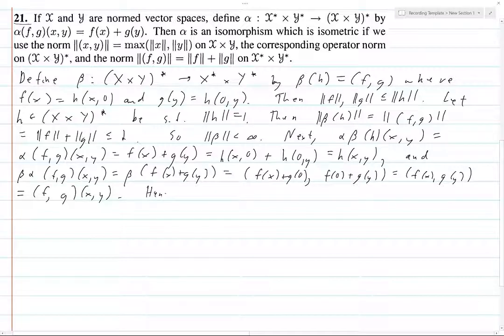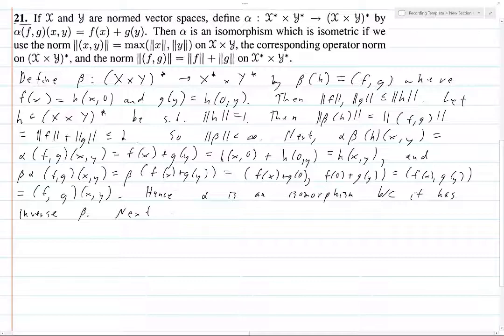So hence alpha is an isomorphism because it has inverse beta. Now, I think you only need one of these directions, but that's like an algebra thing, so I forget how it works, but whatever. Here, the two things are pretty easy to show, so you just do it, and so these are the inverses.